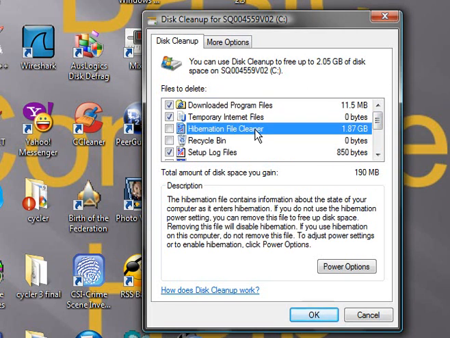Now, one thing I don't get is the hibernation file cleaner being in your personal file one. When, if I remember right, you need to be an administrator to change the option to turn on and off hibernation. And according to the description, if you delete this, it shuts off the hibernation option. Now, I've never actually tried to remove it, like I said, because I actually use hibernation and I don't have Windows Vista on a desktop computer.